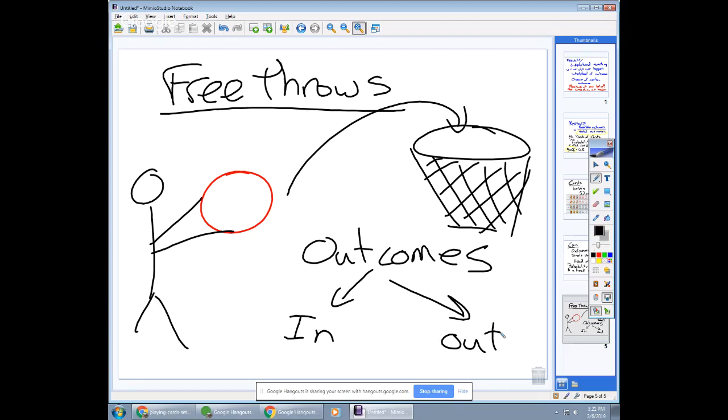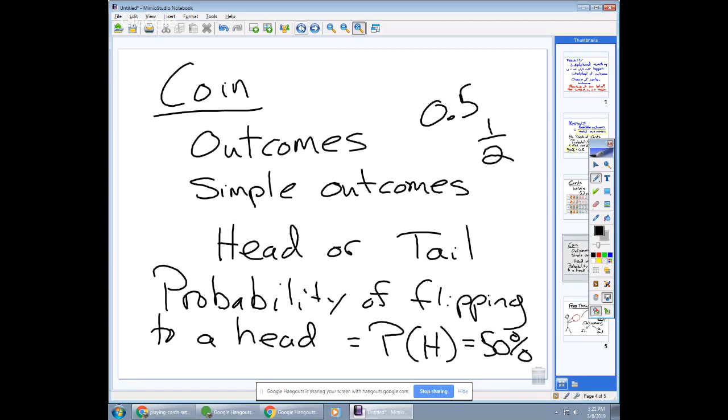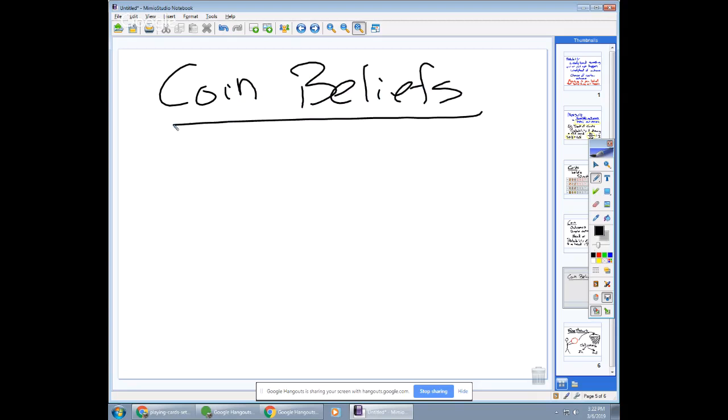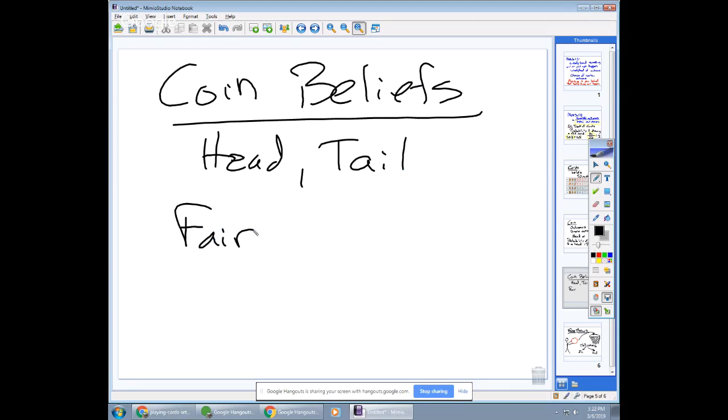So going back to the coin for a minute, we'll come back to the free throws. There were some beliefs that led us to the 1/2. What were those beliefs? Okay, so coin, beliefs. There's a head and there's a tail. Jackie said fair. What does that mean? Because they have two-headed coins in the magic shop, so I would know it's not one of those. Yeah, that would mean you always get a head. This is a Mount Rushmore coin. Okay, there's a head on both sides.